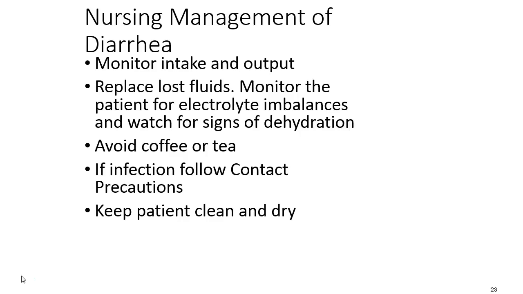For nursing management of diarrhea, monitor intake and output closely. Make sure to replace lost fluids and monitor the patient for signs and symptoms of electrolyte imbalances, such as low potassium and low sodium, and watch for signs of dehydration. Avoid coffee or tea again, because the caffeine will stimulate peristalsis in the intestines. And if the infection is diagnosed, make sure to follow contact precautions and do your best to keep the patient clean and dry for comfort and to prevent skin breakdown.